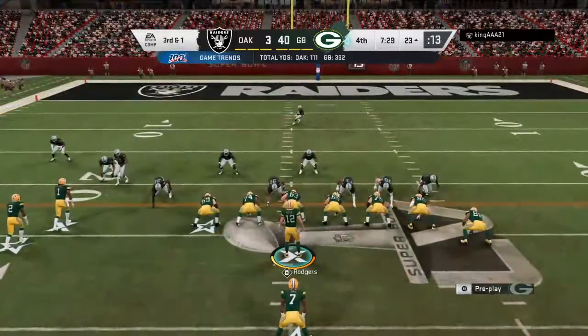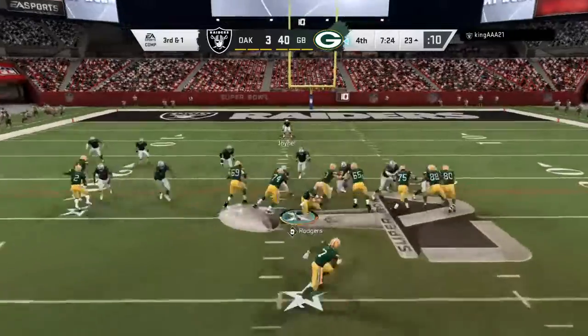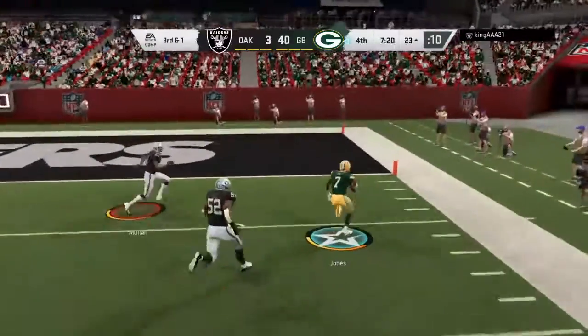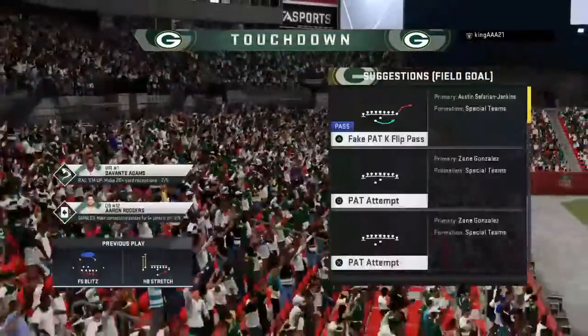The Packers on 3rd down. No problems to this point. A perfect 5 for 5. They're up against a 3rd and 1 situation. They'll keep it on the ground. Jones, he'll have a first down inside the 10. And he will get this into the end zone.